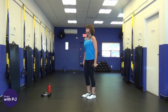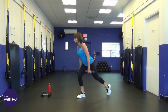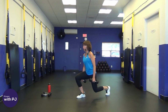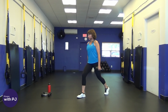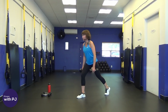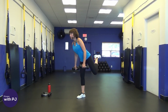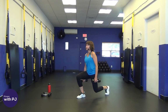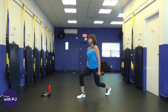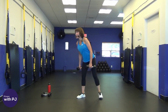Last one, release. Right leg back, get set up for your lunge. Down, back leg curls up. Go. Last few reps here. Come on. Pump it, pump it. Time.